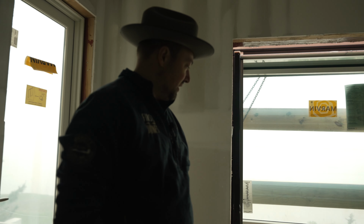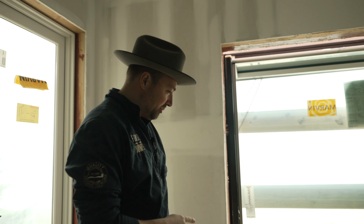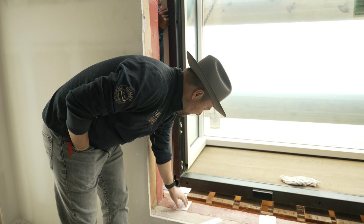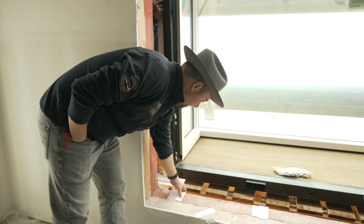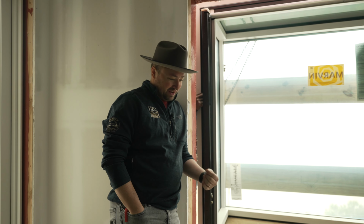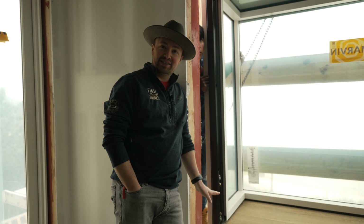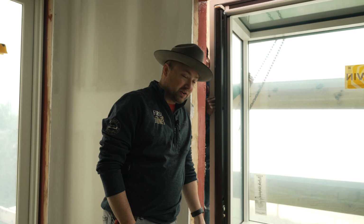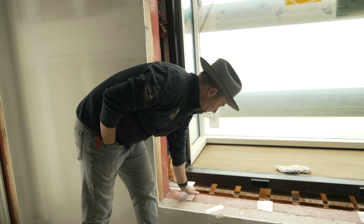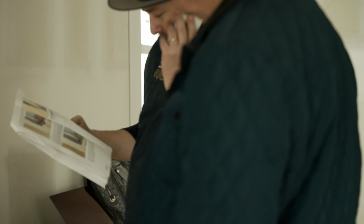So these are some plastic and nylon shims that Marvin provides, and then these are actually pretty interesting. Maybe Stu, you could tell us what the thought is on these. But these are weep strips. I'm assuming this is kind of like what you do in a brick wall cavity, where it's a piece of fabric that can provide capillary action, so that any water that might sit on that sill will get conveyed outside. So that's what these are. These are just a piece of felt to bring the water out. And then this is just to sit the window up above those.